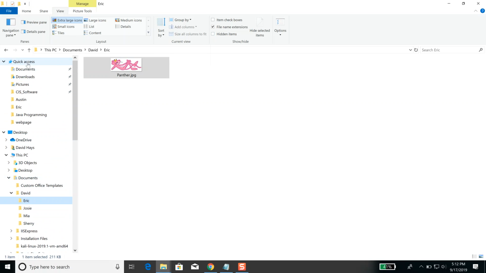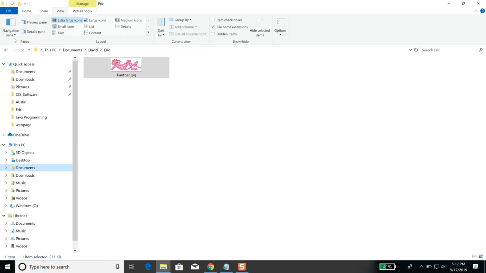Okay. This is called Quick Access. And Quick Access is fantastic because it allows you to pin an area you want to always go back to. For example, I teach Java programming on Tuesdays and Thursdays. So if I want to quickly go to the Java programming folder, I can click this, and that'll take me directly there. Now I'm going to shut those off, and let me show you how to put something on Quick Access.